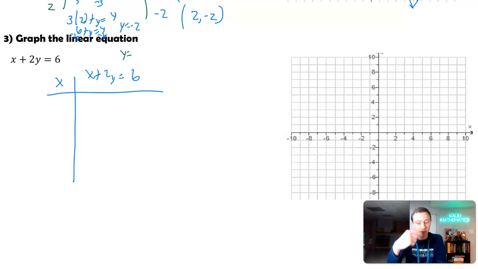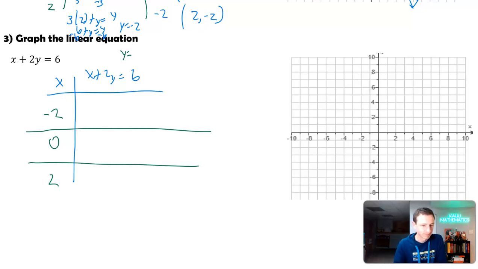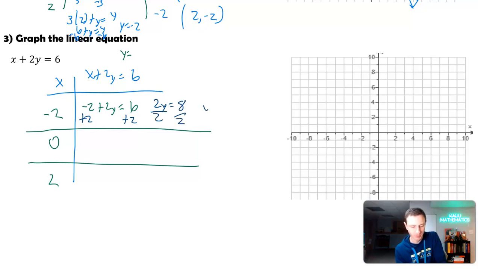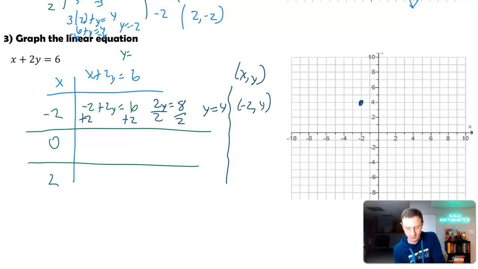So think about x values that we can plug in that would keep the result over here an even number. So let's do -2, completely fine. 0 again, completely fine, because we already have an even number over here because it's just 6. And then let's just go with 2. So I'm just going to grab a couple, -2, 0, and 2. So the x value of -2 plus 2y equals 6. I'm going to add 2 over to both sides. I get 2y equals 8. Then I divide by 2, y is equal to 4. So the ordered pair that we get here would be -2, 4. Right there.